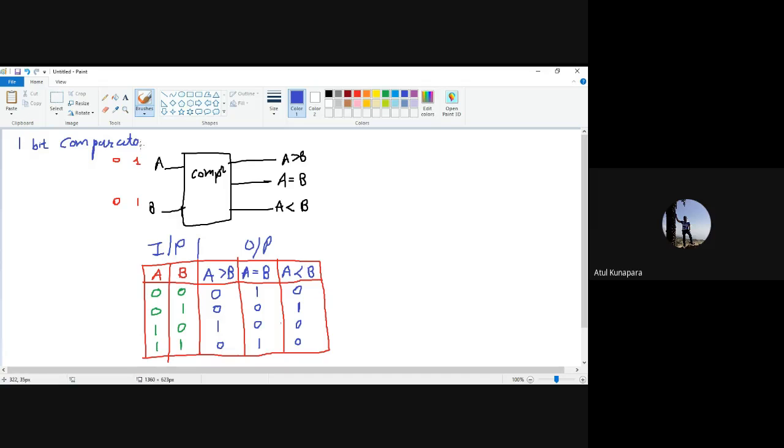Okay, so in this 1 bit comparator, these are the 3 possible outputs. Now our aim is to realize this using circuits. So how will we be doing this? How can you implement the circuit here? What could be there in that black box, that is used to do the comparison? What logical combinational circuit could you put in that box so that it performs this task and gives you these 3 outputs?